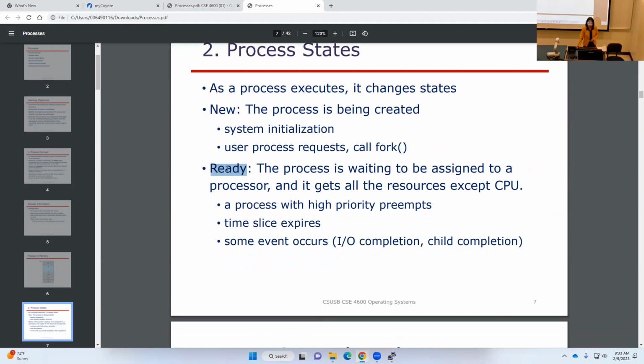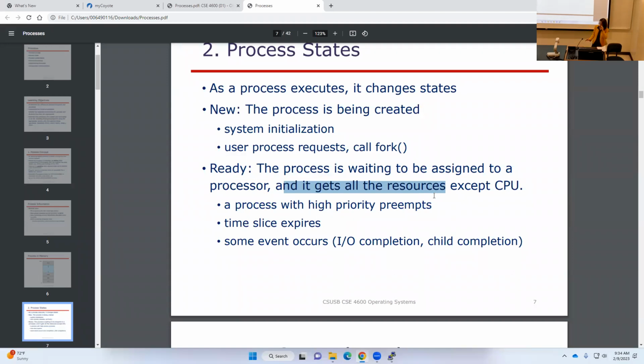Another state is ready. Ready means the process is waiting to be assigned to a CPU, and the process has all the resources except the CPU.